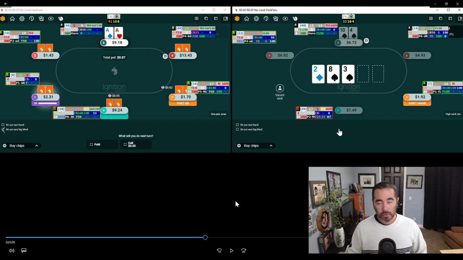It wasn't worth it. It was only 10x the bet size that I had to make. In the moment, I was getting incorrect odds to draw to a flush, but the implied odds just didn't make it juicy enough, right? If he might have had, like, I have $6.72. If he had $6 or even an equal stack, a bigger stack to play for, maybe I could have called, but just not enough to risk it right there.